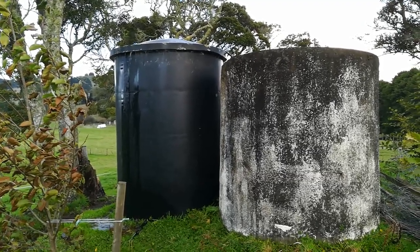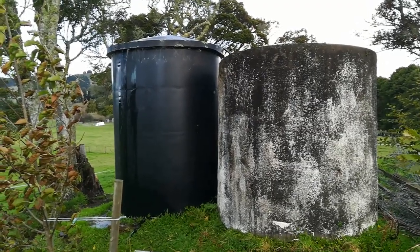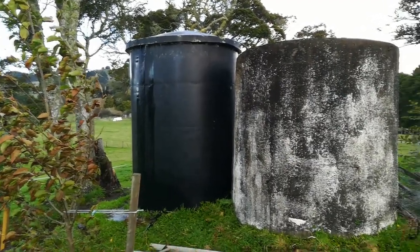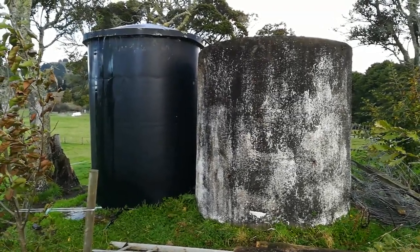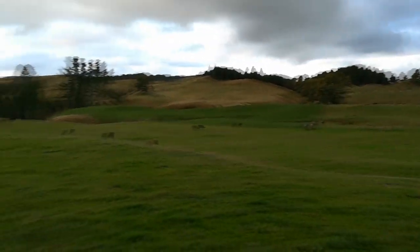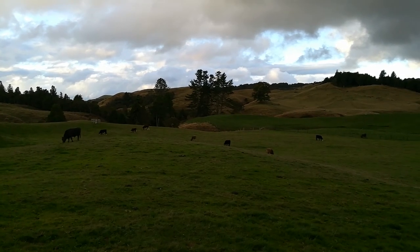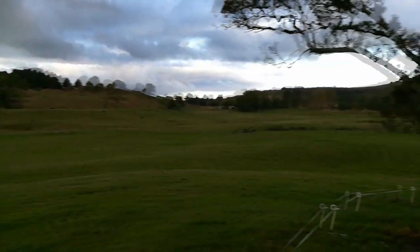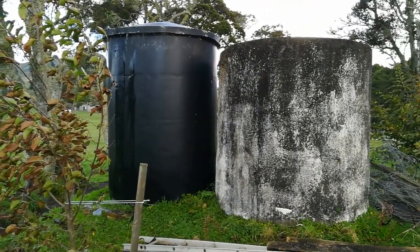It's turning the water wheel quite fast at the moment because we've had quite a bit of rain, so there's quite a bit of water coming out the top, but both tanks are full which is awesome. It was pretty nerve-wracking over summer during the drought — when the stock were thirsty we had to pump up every day with the petrol pump while we figured out what upgrades the water wheel needed. But it works and it is super satisfying.